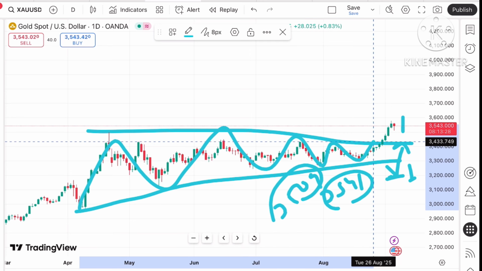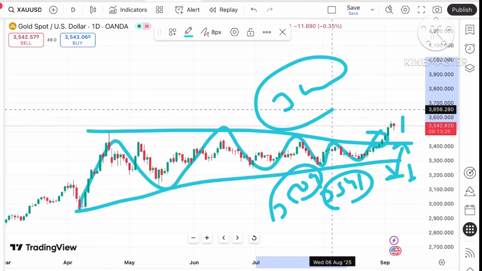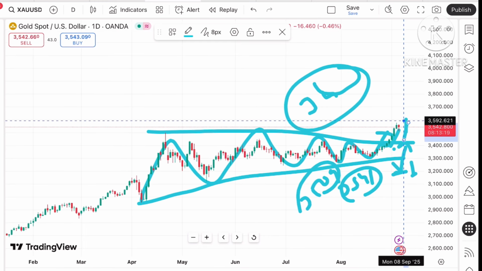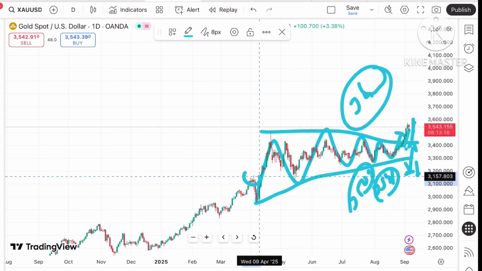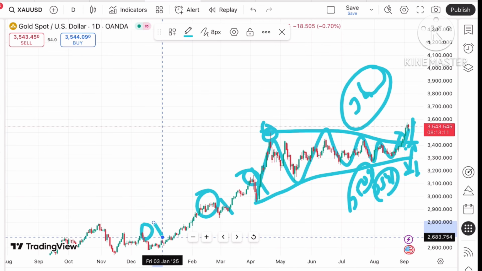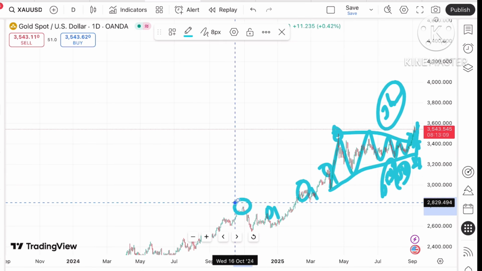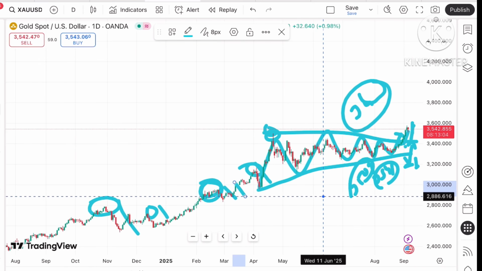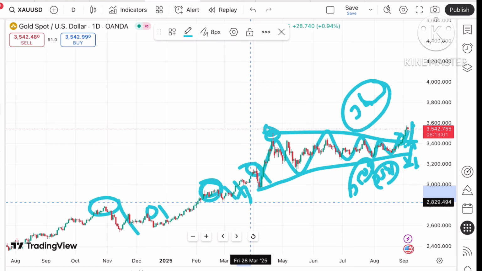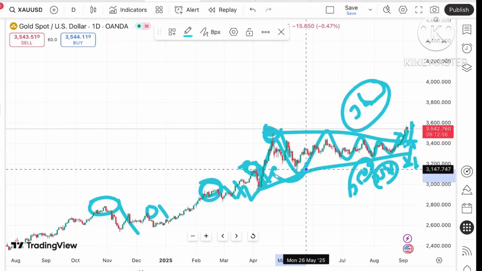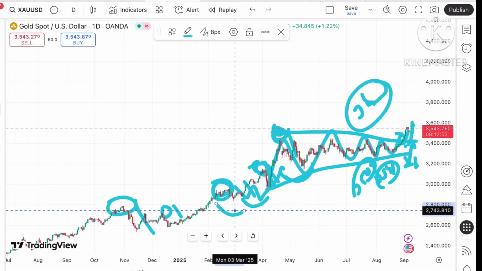This narrow pattern has formed, and at the level of 3400 the price broke this level and made a new all-time high. After that the price came down. Understand, whenever it makes a new high, we have seen a good fall come. You can see this in all of the trends: when the price has touched a new high, it makes a sharp fall, and it made a good fall for around 2-3 candles. You can see the price moved further low, and after that it tries to go upside. That is where it tries to go higher.